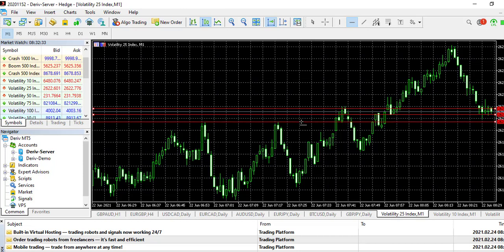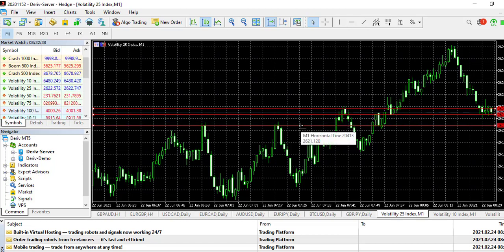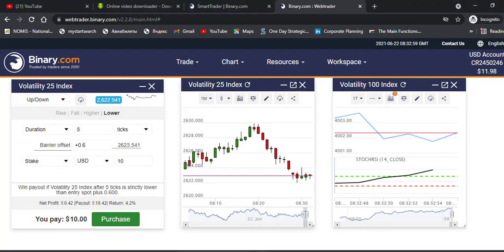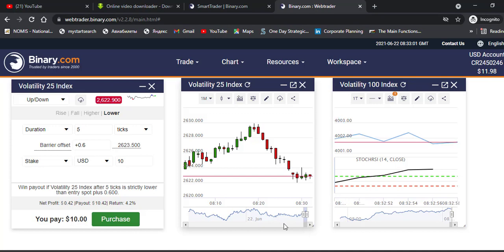So the potentials for sell may have slowed down somewhat there. Okay, so this is one of those situations where we may need to wait a little bit. And the good thing is that the pressure is still down.